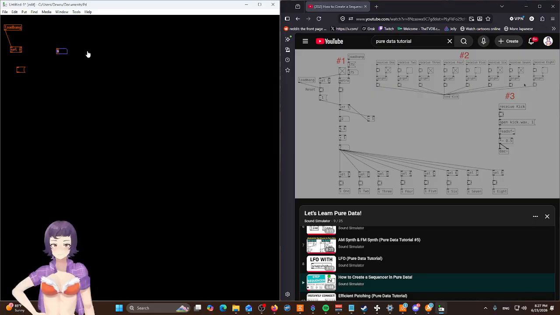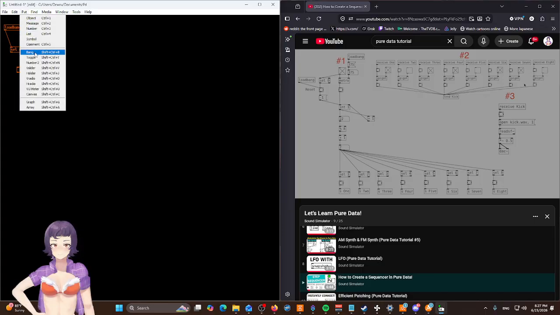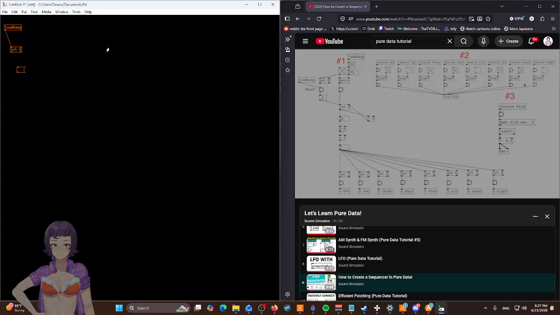A number's a number. This is the one with the weird trapezoidal shape. Oh, Control Shift B for bang. See, it's load. So you load your bang. Also getting input from the cell. Got a message of -1 right now.